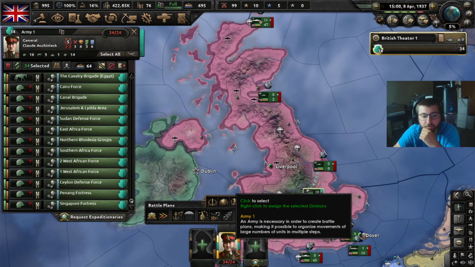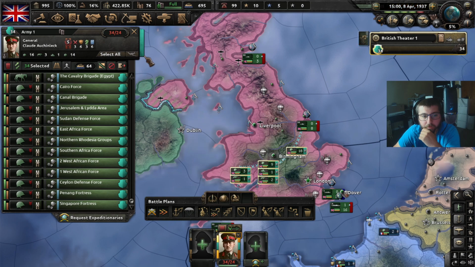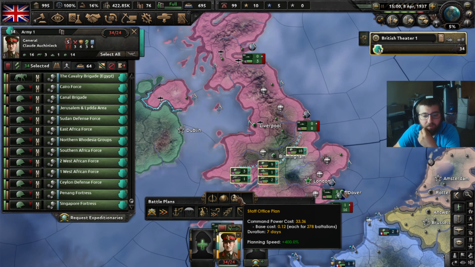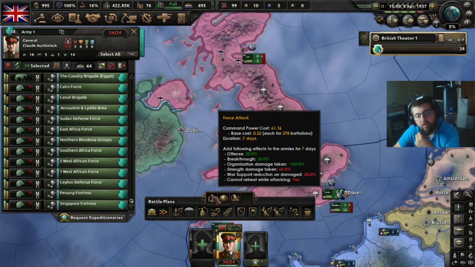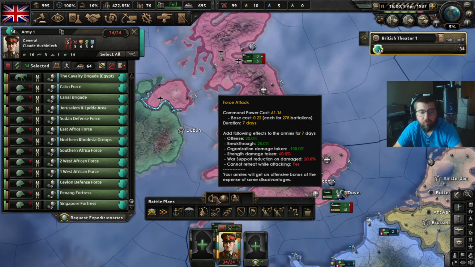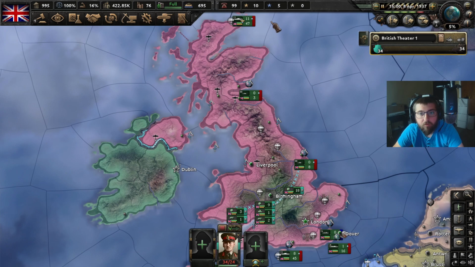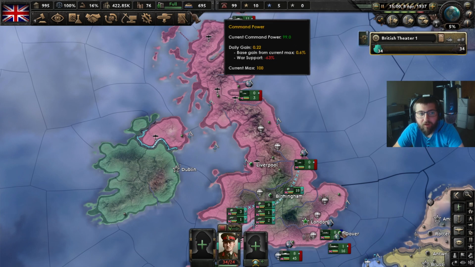The other use is going to be, I really don't have a front line right now. Let's just make one over here. There we go. So it's going to be force attack, last stand, staff office plan, increases planning speed, for defense, for attacking. These all give different bonuses, but they cost command power, and sometimes you want to use them and sometimes you don't. Army XP, how much we have, if we're gaining any, how much we're gaining per day.